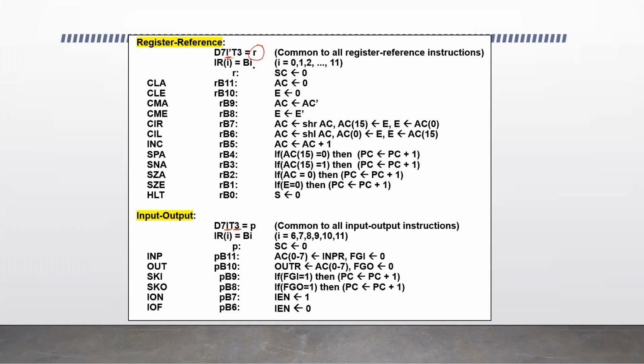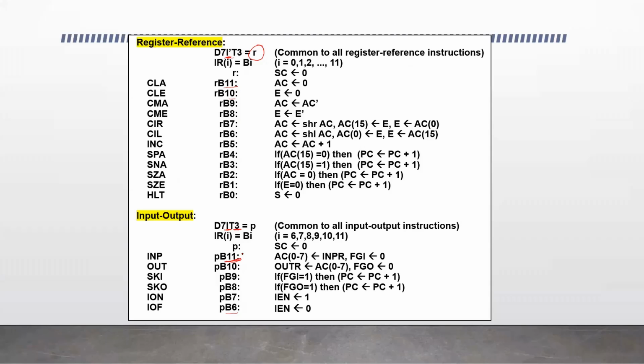And we also consider the ith bit. For the control condition, we include the ith bit that is set to 1 in the address field. So the first is B11 and next B10, B9, because it has 12 different operations, so 0 to 11. And in IO instructions, we have 6 different operations, so it is from B6 to B11, when the bit is 1 in the address field.